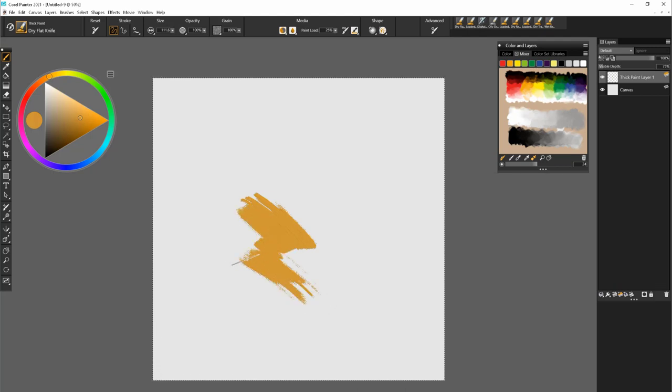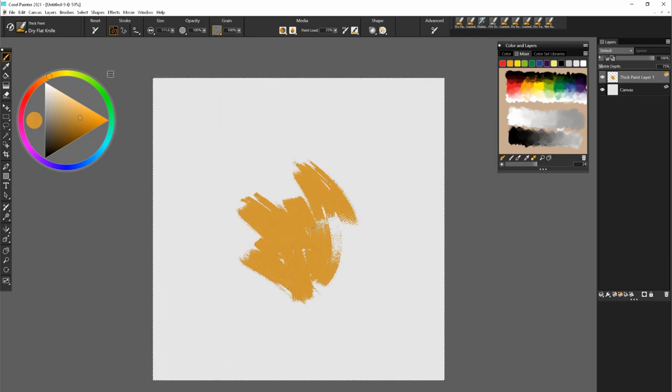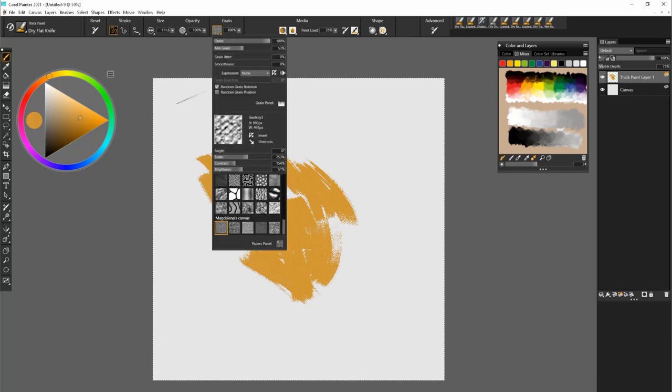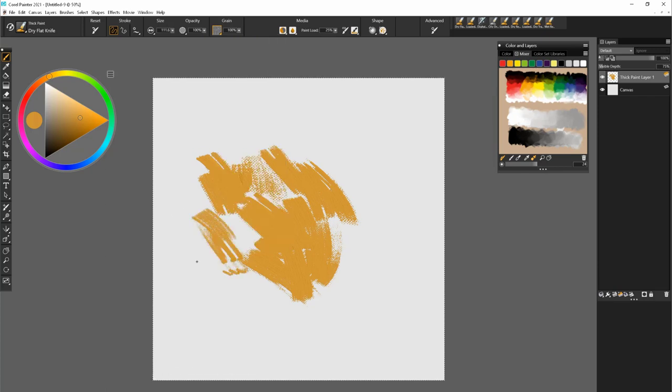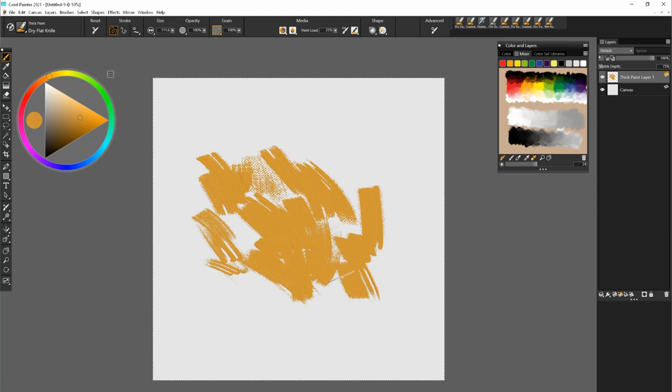Okay, let's clean the canvas for now. The next thing I want to change is the paper, because this will affect a lot how the brush interacts with the surface. What I really want to stress the most is to find a good scale of the texture. I am using my custom textures that I created with the canvas. You can see I'm trying to find the best scale, where the texture is visible but not dominating over the brush strokes for that resolution.